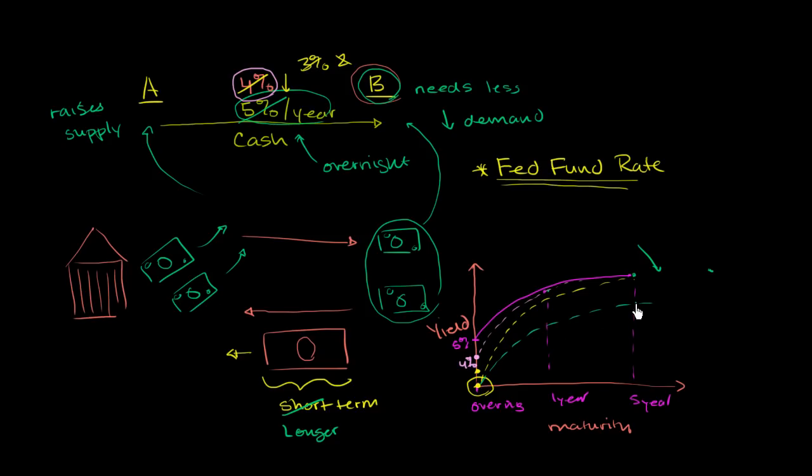If it's buying longer maturity treasuries, that will lower the yield. Or they might even start to buy things that aren't treasuries. Maybe they'll buy mortgage-backed securities to make the mortgage market looser and more liquid. This non-traditional type of intervention occurs where the Fed is no longer concerned about a target rate because it's already at zero, and where the Fed is buying longer-term debt, things further down the yield curve, and maybe things that aren't treasury securities to begin with—corporate debt or mortgage-backed securities.